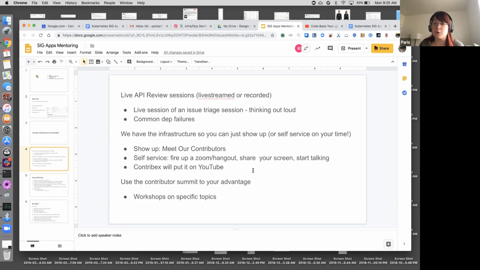And I do want to plug Barcelona. We have some space for SIGs to do face-to-face meetings for roughly 30 people, and this would be just your contributors. This would obviously be outside of the intro and the deep dive. But if anybody is interested in a close-knit group of your contributors working on a problem, let me know and we can get you the space for that. We have about 7 SIGs right now that are going to take advantage of that space for contributor-only meetings.